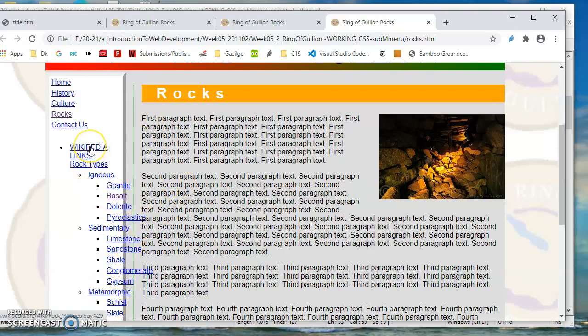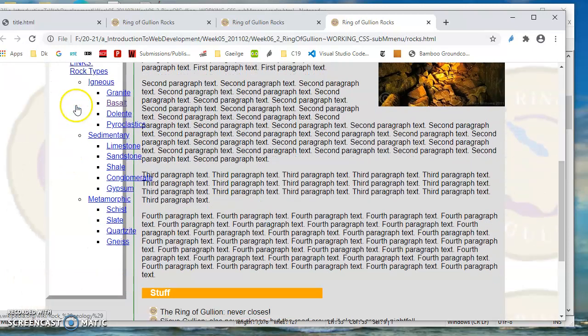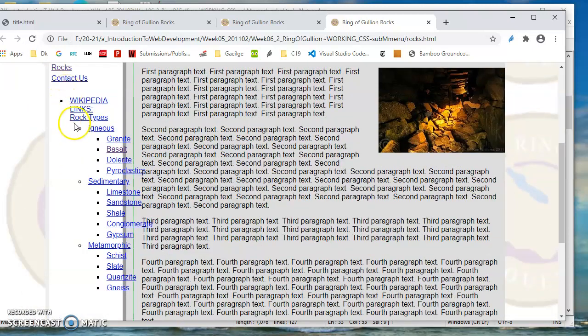Okay, on our unordered list, first level with one list item, and then inside that list item we've got an unordered list with 3 list items, and then each of those 3 list items has got its own unordered list. So at the moment, we're not making anything invisible, not getting rid of any bullet points, and not putting any shades of gray background, just leaving them all there. And this is just a default.